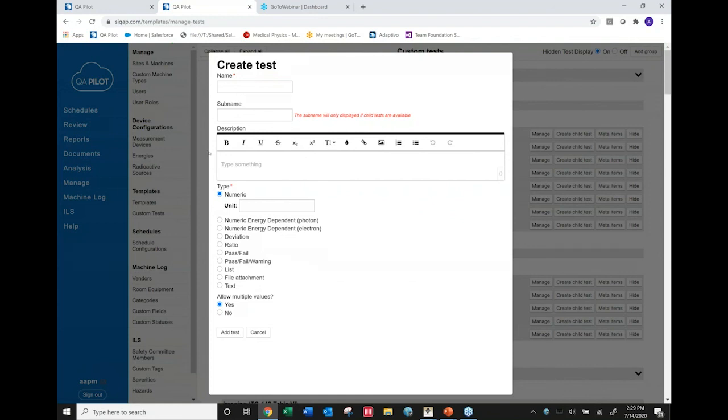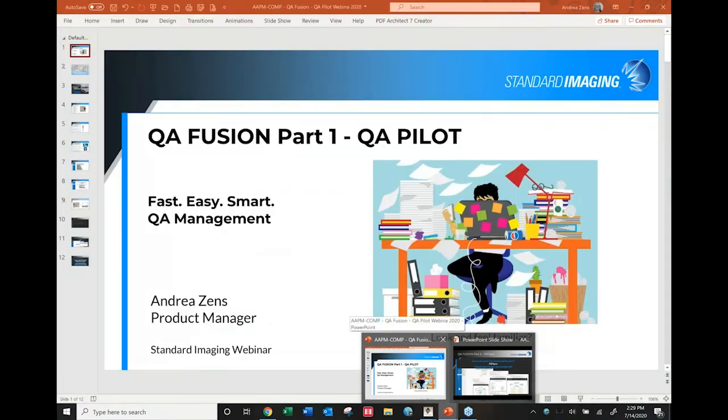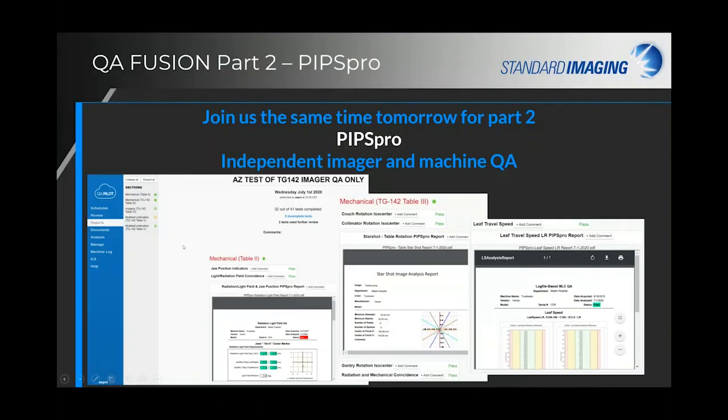I will say that the things I've shown you, TG51 and the PIPS Pro connection, are the new things. But the next things coming up are some calculation ability within those custom tests. I'm not seeing any other questions there. I'm going to very quickly hop back over to here to say, whew, wow, that was fast.